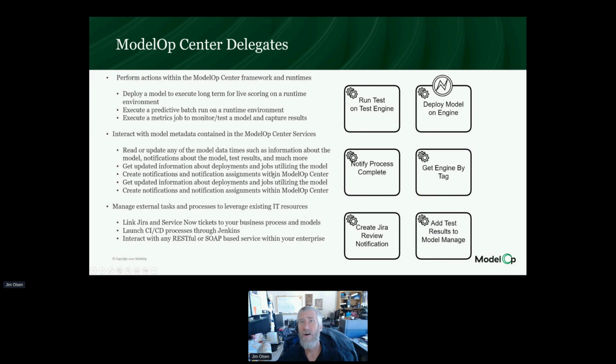So you'll see all kinds of different high level processes that really make it easy to do these higher level model reviews. Like I said, things like the standardized tests, as well as integrations with your existing IT resources like CI/CD processes through Jenkins, or Jira and ServiceNow tickets, or existing RESTful/SOAP services you have within your organization. You really need to pull that all together to create a successful model lifecycle that's going to be usable. And in reality, that requires these higher level items and stringing them together.